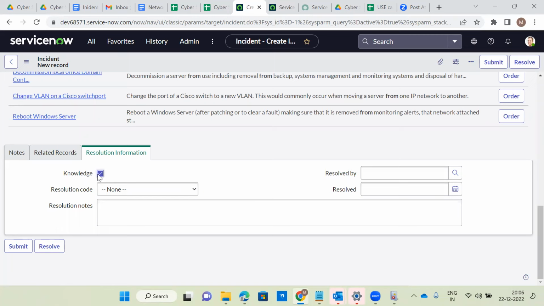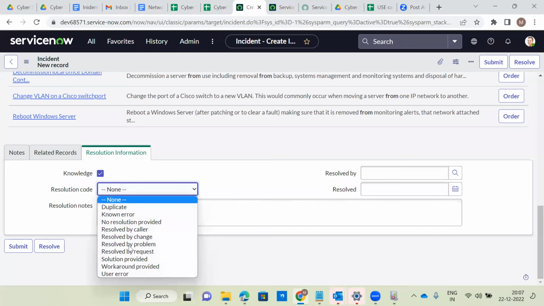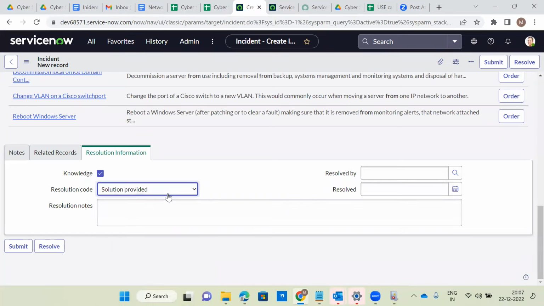You can use it for future purposes. And the resolution code: resolved. Solution provided, or result, solution provided, nothing but everything is solved. The incident is completed. And the resolved start day and time, you have to select this one.